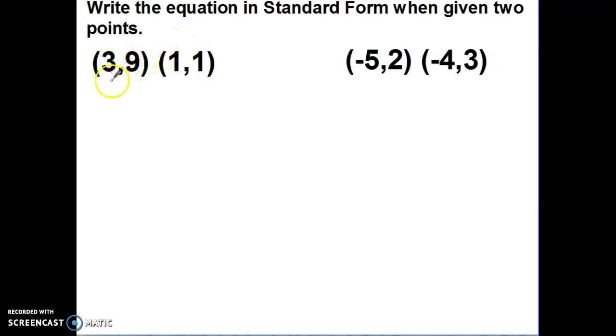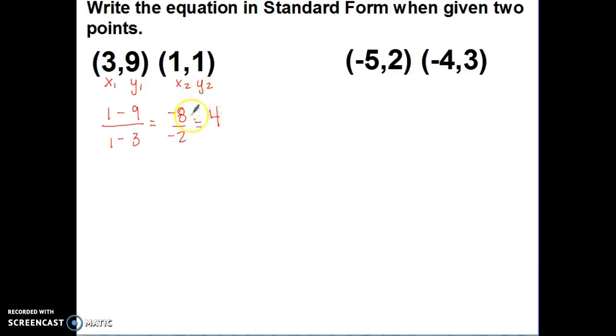So everyone, this is x sub 1. We have to find the slope. What are we missing? We are missing the slope. X sub 1, y sub 1, x sub 2, y sub 2. So we know this: 1 minus 9, change in y, over the change in x, 1 minus 3. So we get 1 minus 9 is negative 8. 1 minus 3 is negative 2. Negative 8 over negative 2 is a positive 4.